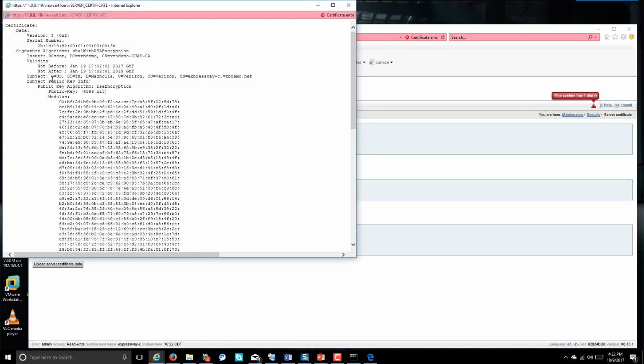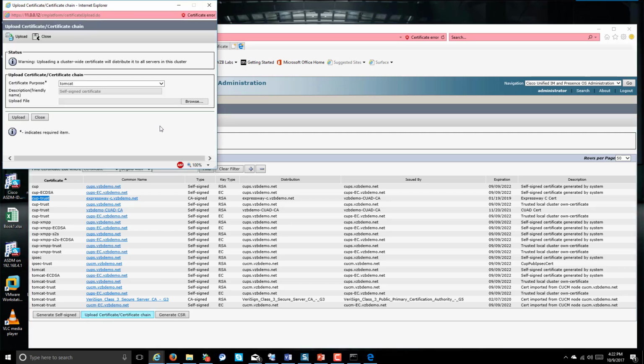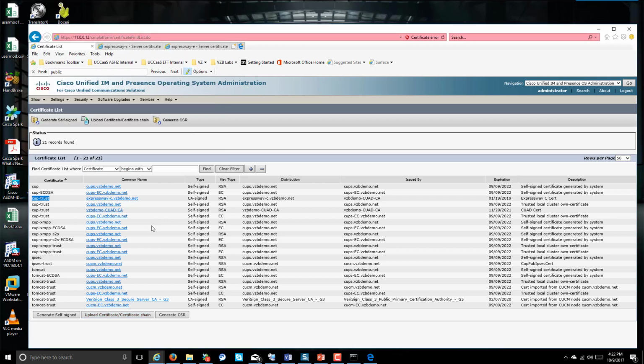I won't show you how to do that. There's a number of ways to copy and paste and get into a file and then take it over here. And if I remember right, you can actually upload a certificate. I think you do the Cup Trust store, right? I thought you could actually go get it somehow. I forget. But anyway, that's the guy you need. Hopefully that makes some sense. It didn't make any sense to me when I actually put the server cert over here. I just didn't know what it was talking about.